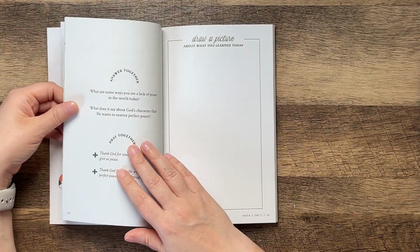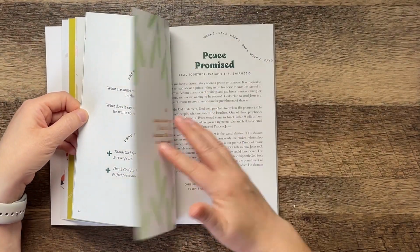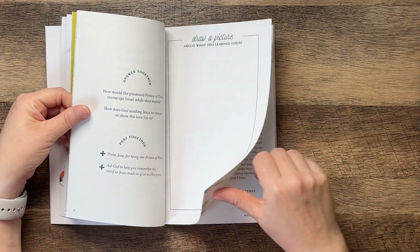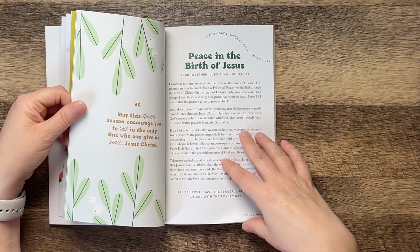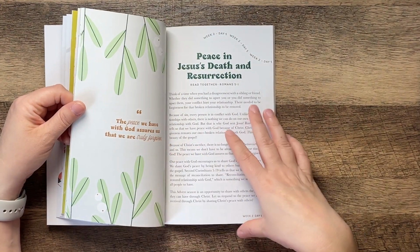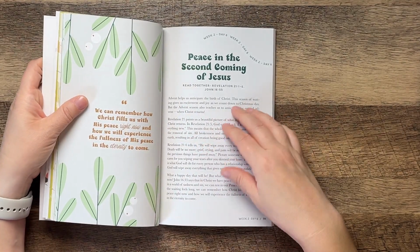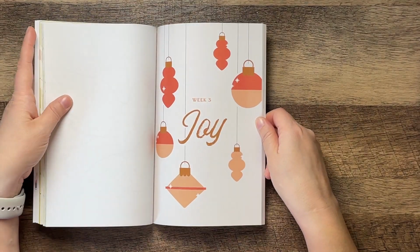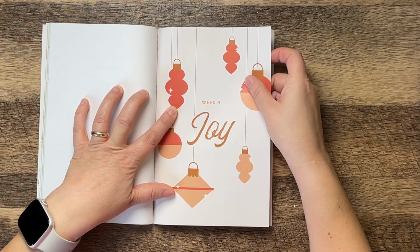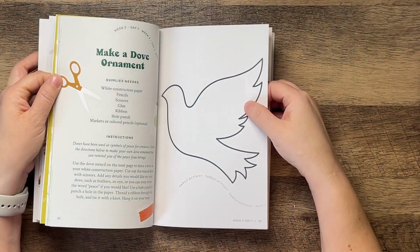I really like to go through the devotional with the kids each night. It's a really nice part of our December, and it kind of just helps us prepare for Christmas, and it gives us all a chance to reconnect as a family for a new day. It's a nice way to go to sleep. And then after we blow out our candle, we will go to bed, which is always nice, so that it's like the last thing that we do for the day.